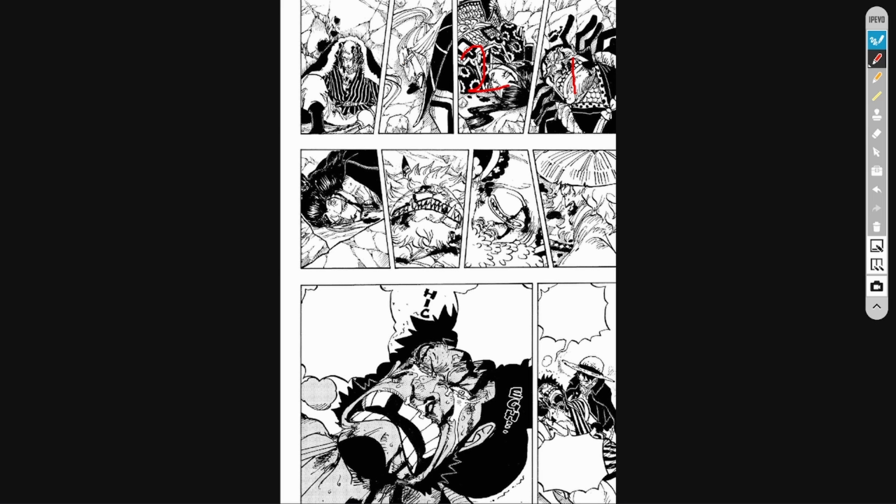1, 2, 3, 4, 5, 6, 7, 8, 9. The 9 red scabbards, each one of them is here. Even if you aren't literally counting them as you read, them being shown with this rhythm conveys that nobody is being left out. The story is making sure to show each one of them, thus we understand that all of them are defeated. Nobody survived. Well, they're not dead, but they all failed.